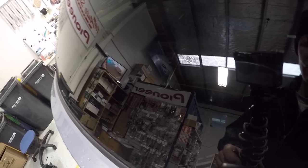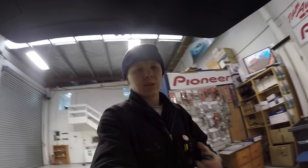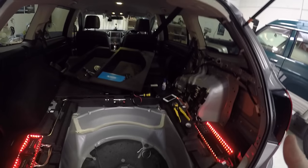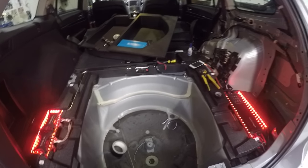Or what I can do is I can just lock the car. You see the LEDs there? And then they turn off. And then if I open the door, the lights turn on. So it is working, it's all good. We got it sorted. So that's all good. The fans are working, the lights are working. I can tidy up and put it back together.